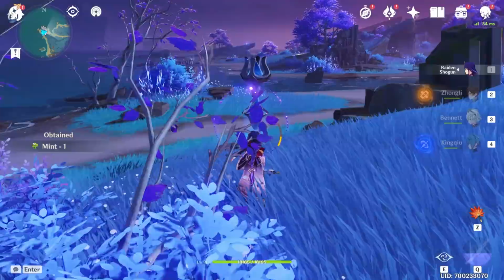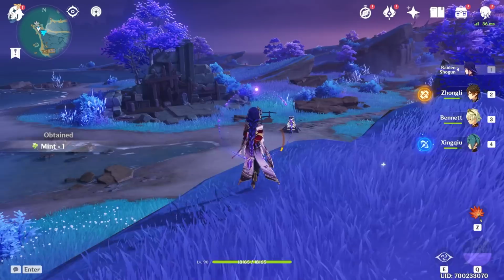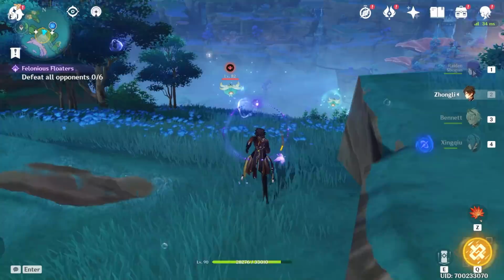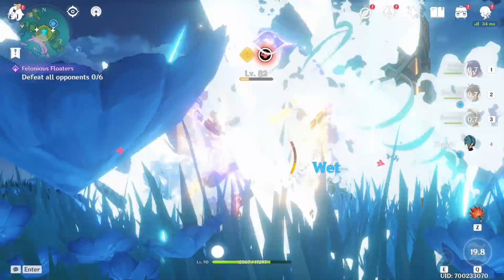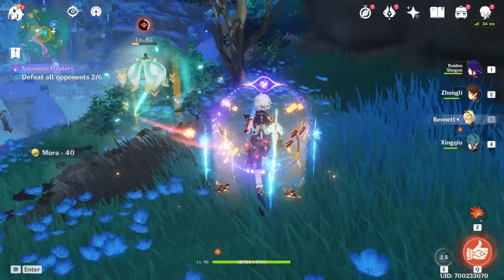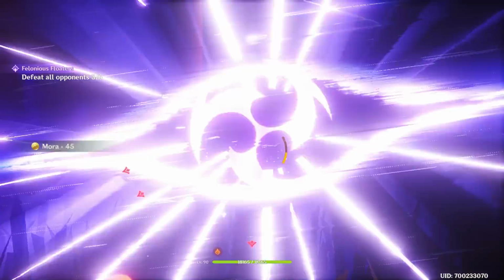So, might be better just to go for good enough, like, you know, cycling everyone's ult once and then just going ahead. Felonious Floaters. Do we have to... yeah, we have to fight some of these new enemies. Just start with her E straight away and see what we're at when we do everyone's burst once. And then ending with Bennett's, so we have Bennett boost for Raiden Shogun. What are we at? Yeah, we're at about 3/4, it looks like, so let's go ahead and start this.